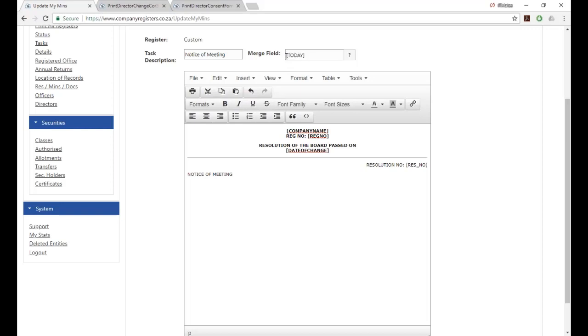I can highlight it, right click, copy, come into the document and Control V. Today, or I could type it in exactly like it is up there. And what will happen is now when I use that document, the system will merge today into that field.